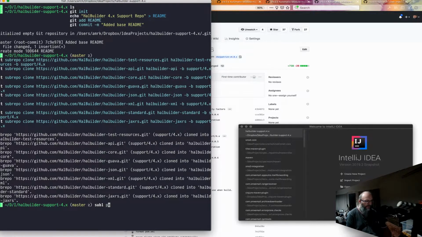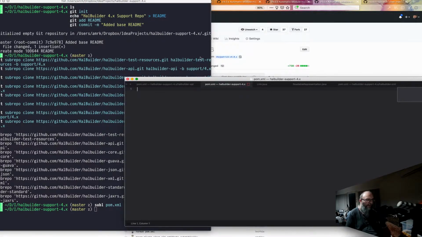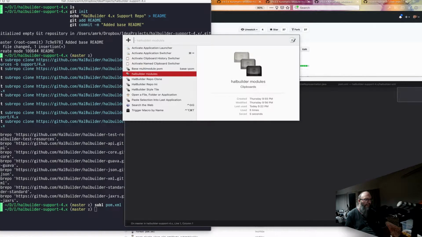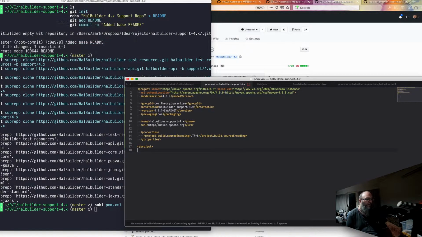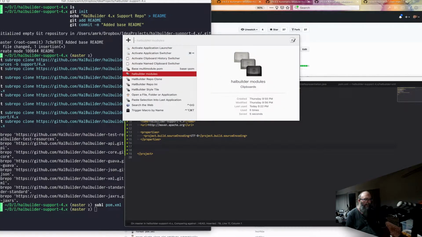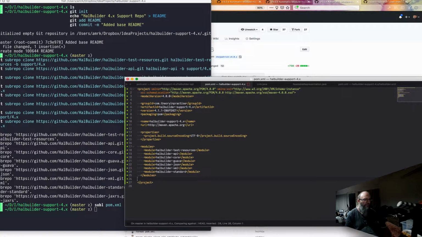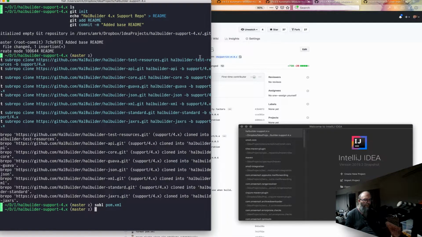So first we'll create a basic POM file. Where are we? Basic POM, and we'll call it support 4.x, 4.1.1. Cool. And add in the modules, and that's all we'll do here.